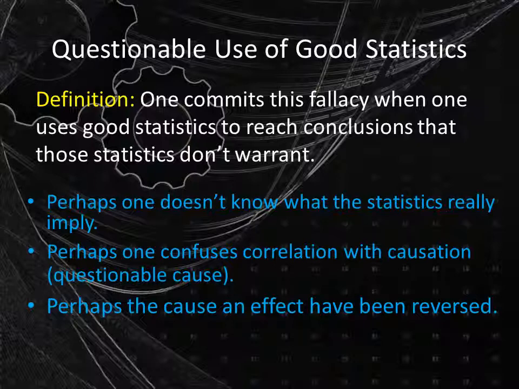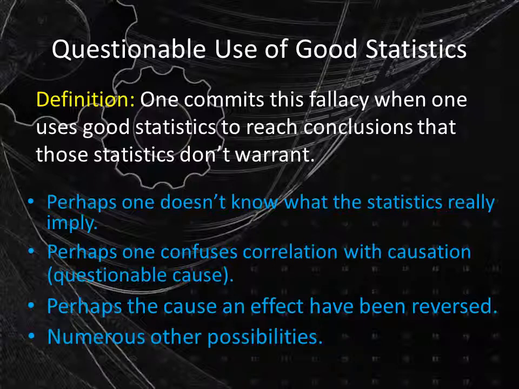Buying new cars, for example, might be correlated with a strong economy. But buying new cars doesn't cause the economy to be strong, though it likely helps car companies. It is far more likely that when people have more money, one of the things that they happen to do is buy new cars. People who play video games are less likely to have heart attacks than people who play bingo. But it is unlikely that video games help prevent heart attacks or that playing bingo helps cause them. It is far more likely that younger people who tend to play video games are less likely to have heart attacks than older people who tend to play bingo.